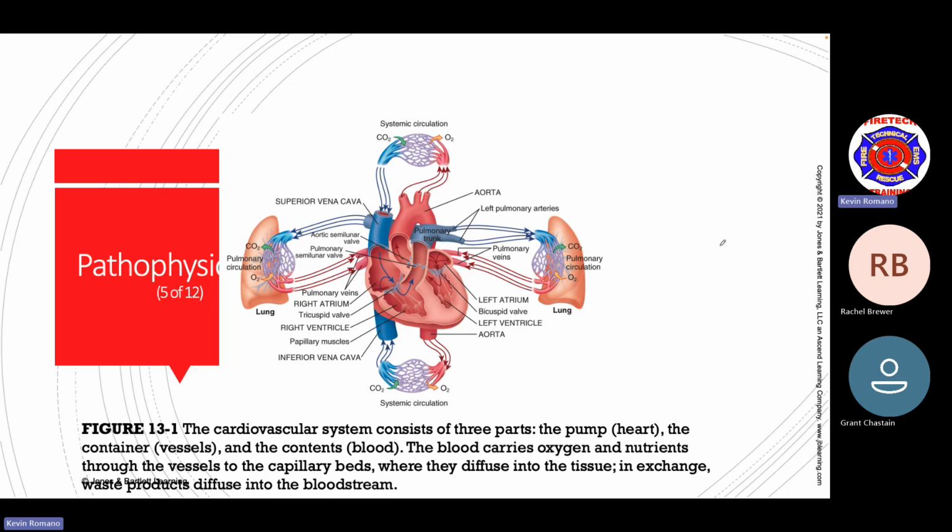So if we're looking for a patient who has hypotension as an early sign and you have it, that's a very late sign. We should not even be thinking about hypotension when looking for early signs of shock. We need to look for that inadequate tissue perfusion, that pale diaphoretic skin. Tachycardia and tachypnea are the other two things we look for, right? If we start seeing that, there's something wrong. We got to figure out what type of shock they potentially could be in.